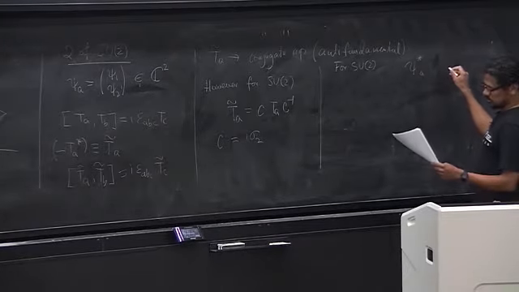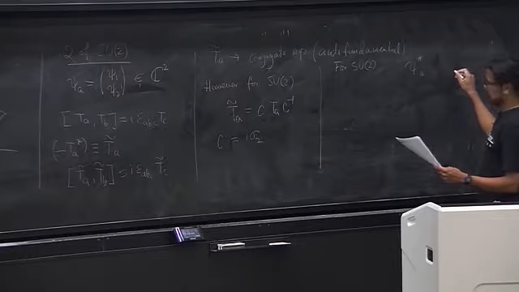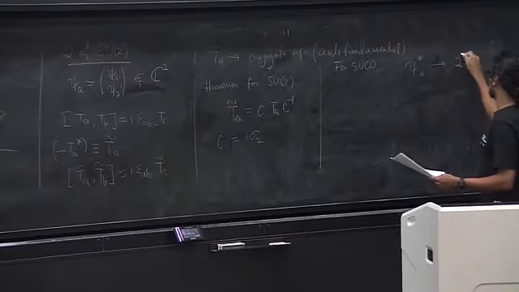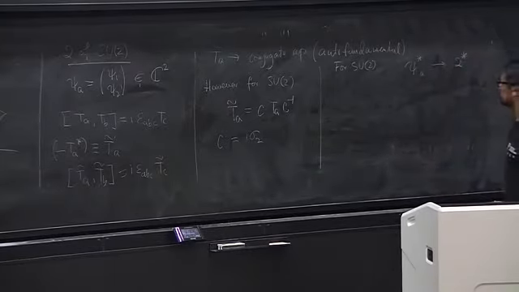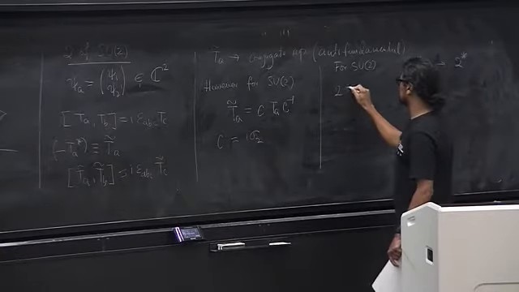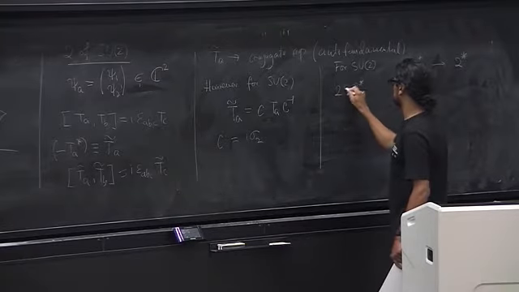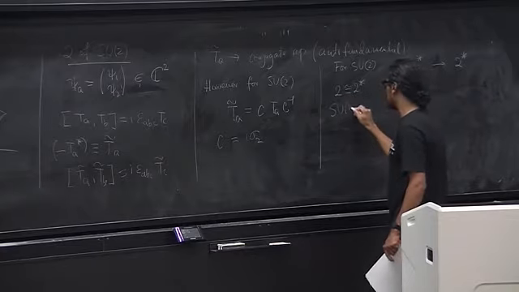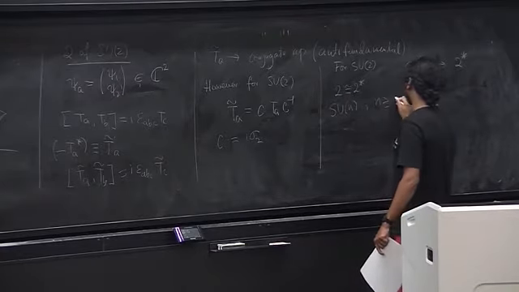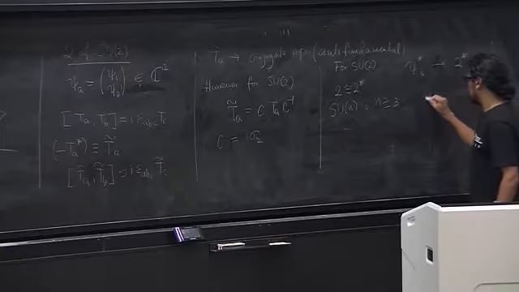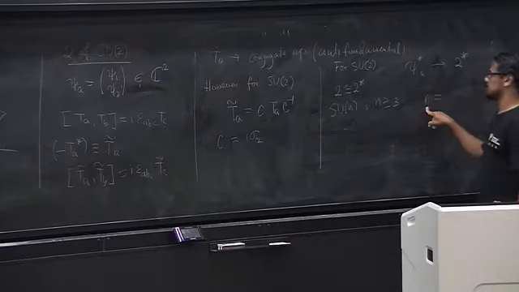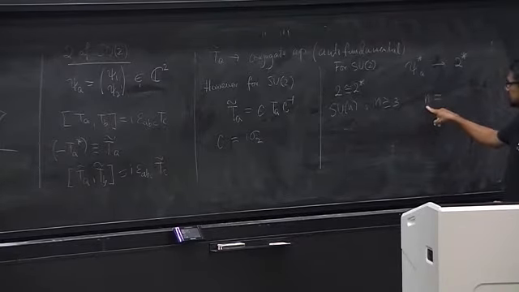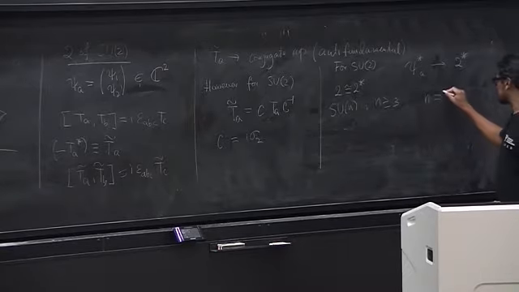And for SU2, the notation we use is 2 star. So for SU2, 2 is equal to 2 star, or 2 is isomorphic to 2 star. However, for SU(N), for N greater than 3, the fundamental representation, which would be N-dimensional, which I call N, is not equal to the anti-fundamental.